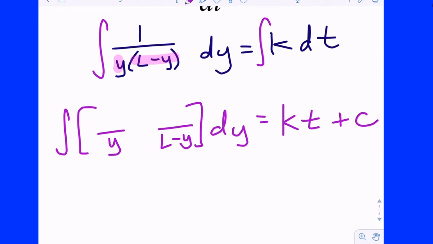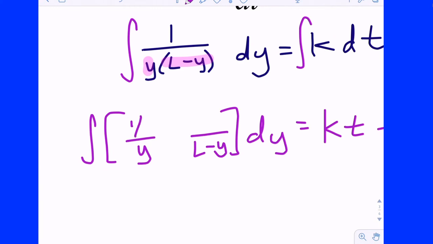Okay, so we do the same thing we did up above. We go to the factored version, and we say, what value, when you plug it in for y, will give you a 0? And the answer is 0. And then you cover it up, and you plug in a 0 for any y's that remain, and you get 1 over L. Remember, L is a constant, so 1 over L is the fantastic new coefficient of 1 over y. It's the numerator.